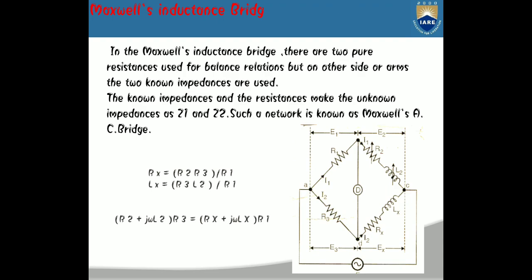With reference to the picture, in a typical application, R1 and R4 are known fixed entities, and R2 and C2 are known variable entities. R2 and C2 are adjusted until the bridge is balanced. R3 and L3 can then be calculated based on the values of the other components. R3 is equal to R1 into R4 by R2. L3 is equal to R1 into R4 into C2.